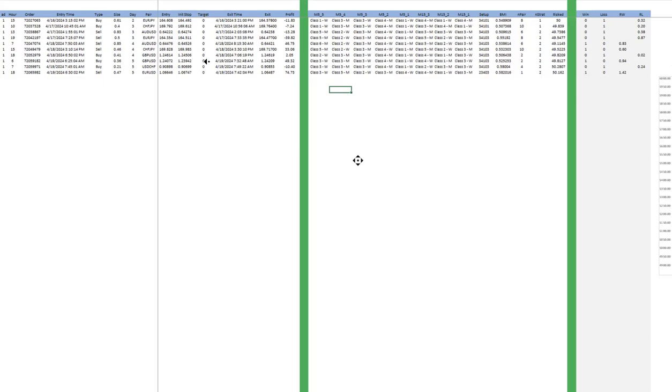Now you can see target is 0. That's because we are only using trailing stops across all of these. So there is no take profit being set. Exit time, of course, is when the trade closed. And you'll notice that with this particular time frame, the execution time frame, which is the 5-minute time frame, the trades don't run for very long, especially the losers. You'll see this one was what, all of 4 minutes.